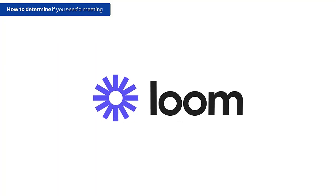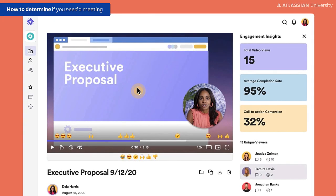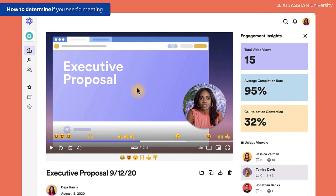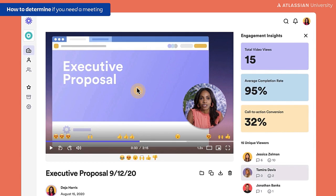And then we use tools like Loom to allow us to express maybe our thoughts on what's going on. What have I done in the last week, or what have I done since yesterday? And be able to share that back, because it's a lot easier than maybe writing something down or trying to articulate an idea that's just too complex. We use these Loom videos and Confluence pages to give us an opportunity to figure out how do we want to work the next day. And then that way we have only certain touch points we need to worry about with each other versus trying to have a daily meeting to stay in sync.